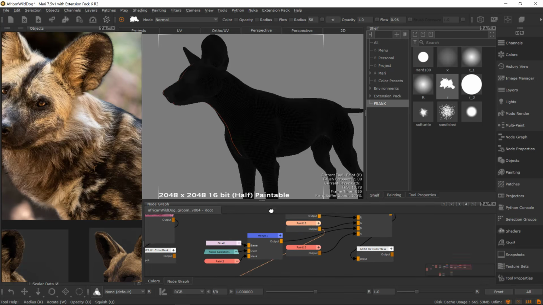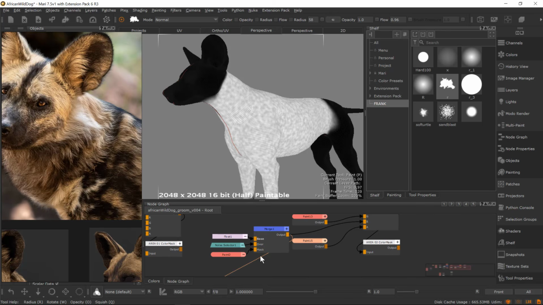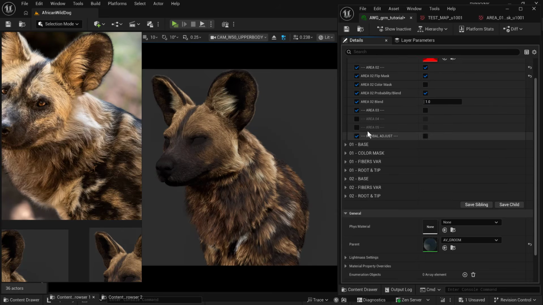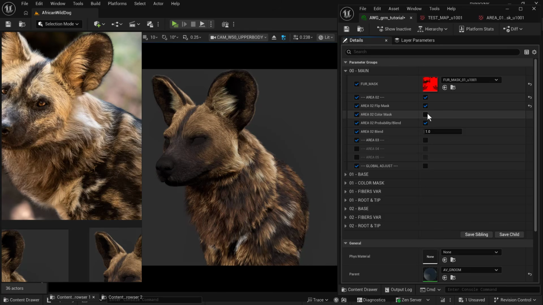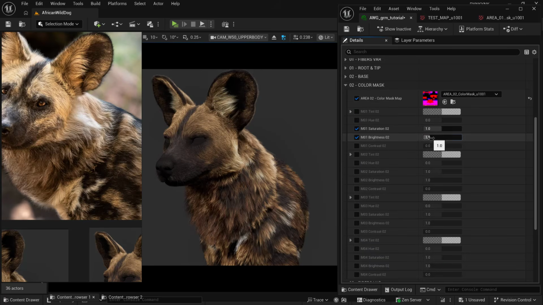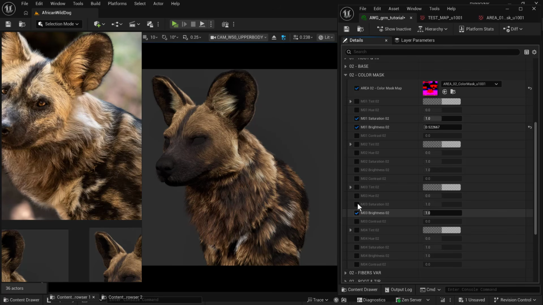And in the green channel I didn't paint anything, and in the blue channel, as before, I just set a noise just to have a little variation. Back in the area, we check the box of the color mask for the area 2, and this new section will be visible. We can set the brightness of the red channel to a darker value. Great. And as well add a bit of variation in the blue channel.